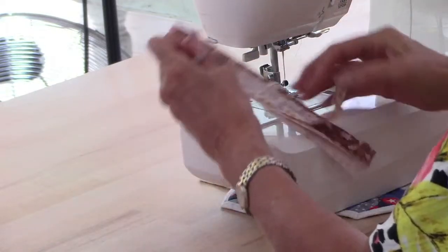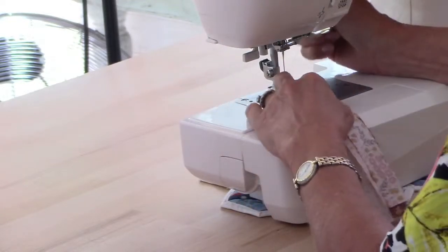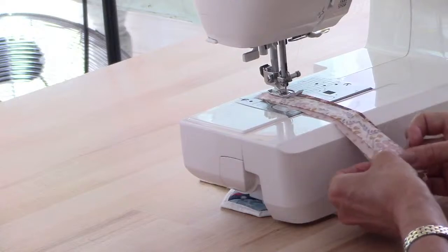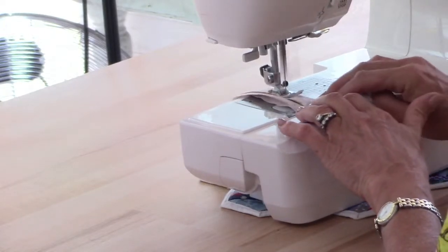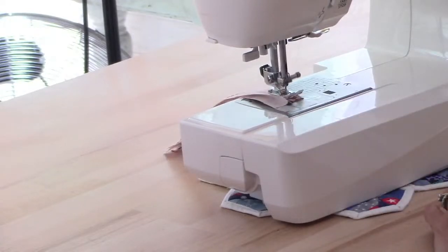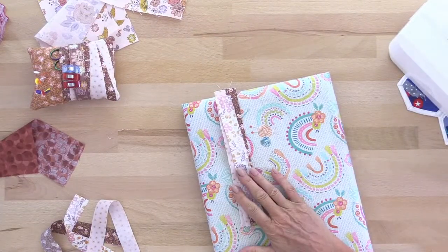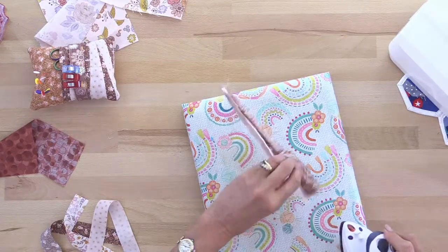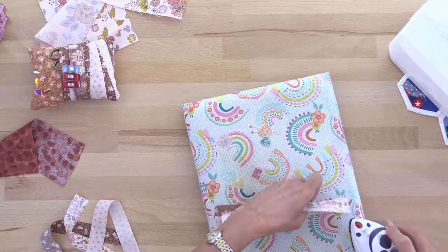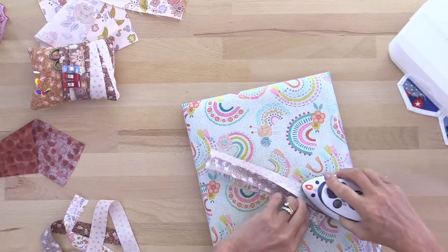I'm just going to go along putting these at different angles until I've used up all of the fabric, or until I get to the size that I want with the pockets. So again, don't worry about perfection with this one. And these will be too long. I think I've put them even longer than I said in the instructions. So every now and again, you can just press those open. Like so. Well, I say press it open, I mean press all the seams to one side. Oh, come here. Is what I mean.